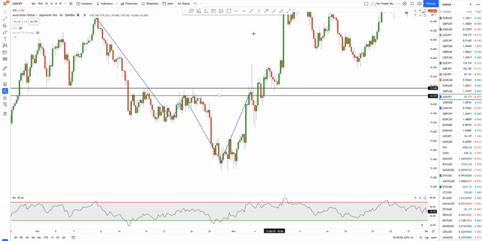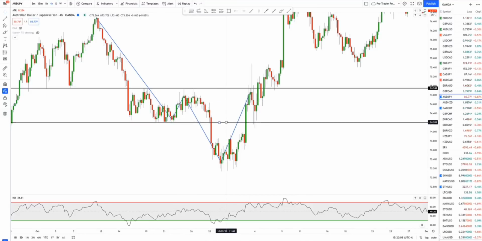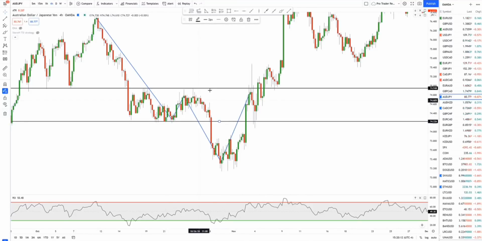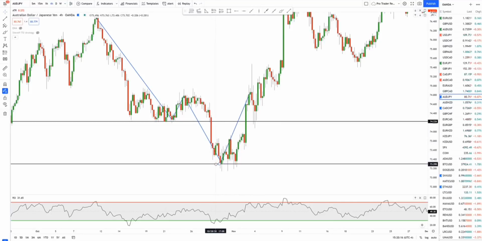Now, what's our next rule? Our next rule is we need price to pull back and touch between the lowest body of our first shoulder, and it cannot touch the head of our pattern, being the lowest body of the head of that pattern. So with this being the case, do we have a valid shoulder here? Yes, we do. Price comes down and tests this area without touching the head of the pattern.